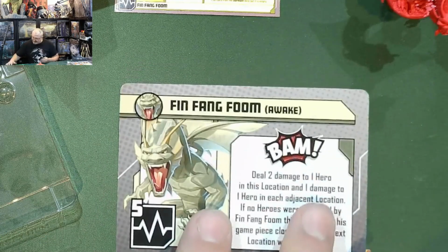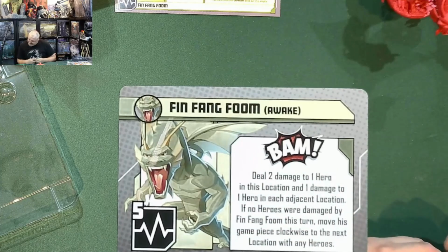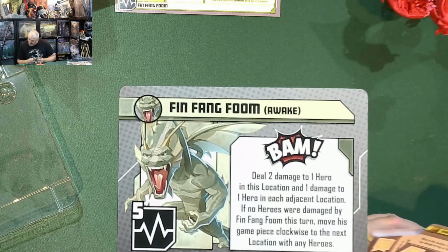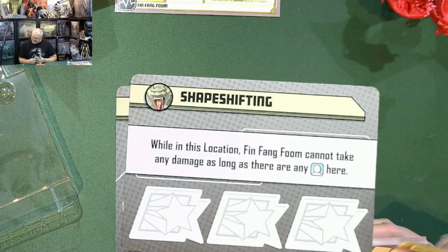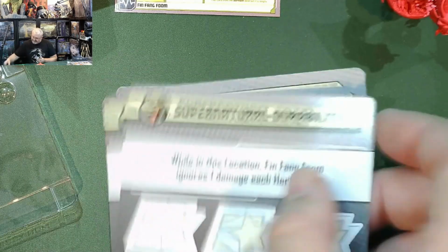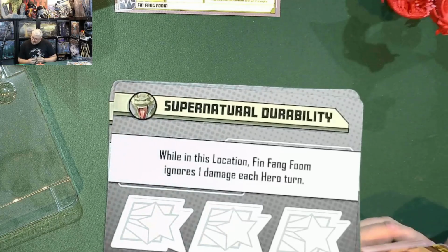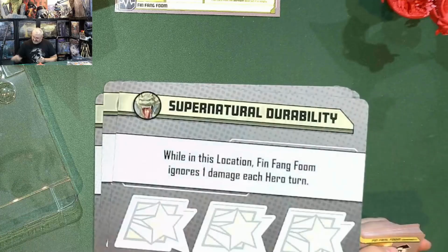If you're playing against him as a villain, he has Fang Foom awake. In the event of a BAM, deal 2 damage to 1 hero in this location and 1 damage to 1 hero in each adjacent location. If no heroes were damaged by Fang Foom this turn, move this game piece clockwise to the next location. Okay, shape-shifting. While in this location, Fang Foom cannot take any damage as long as there are civilians there. So we have 2, 3 of those. And then we have supernatural durability. While in this location, Fang Foom ignores 1 damage each hero turn. And we have 3 of those.